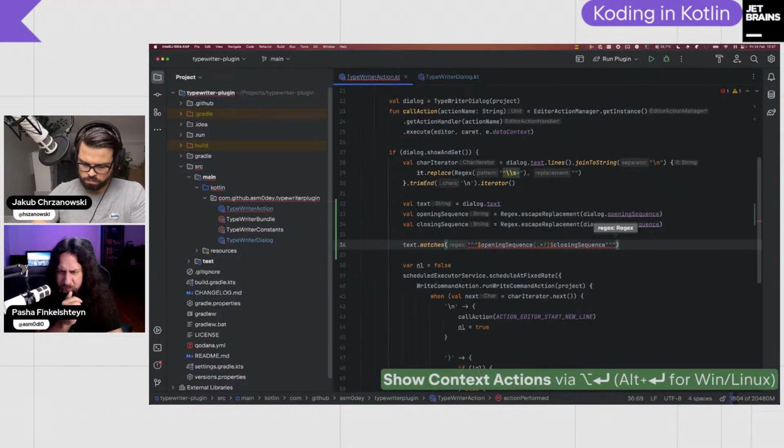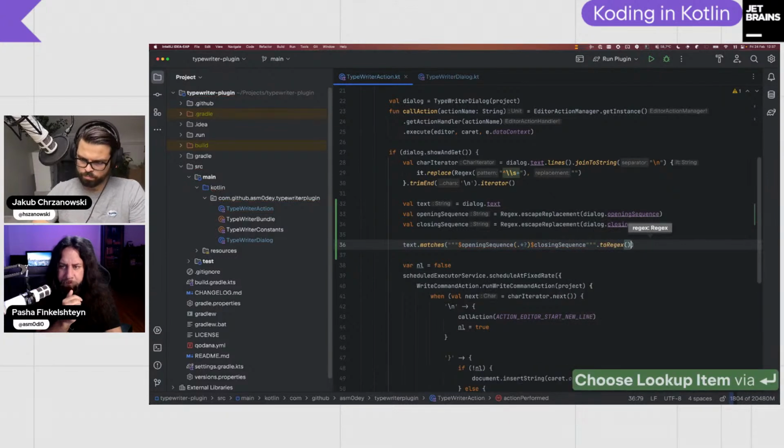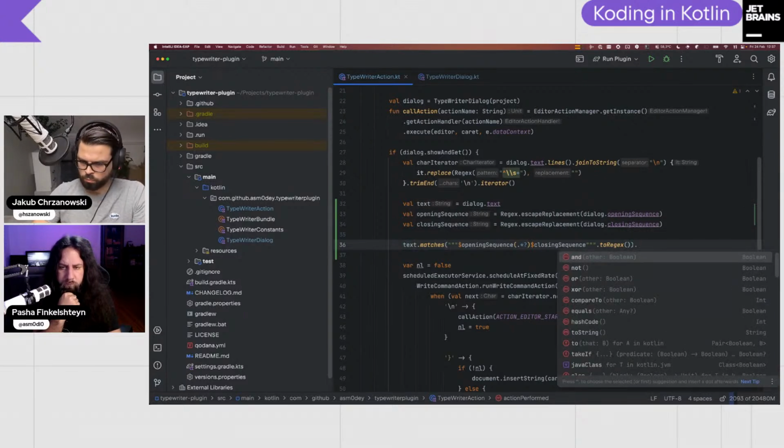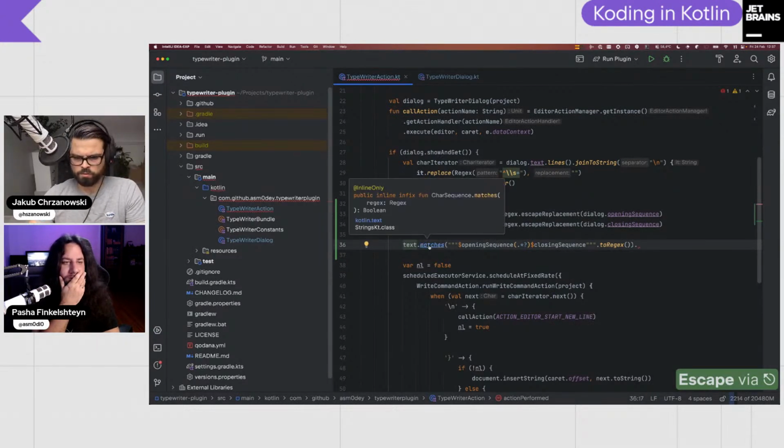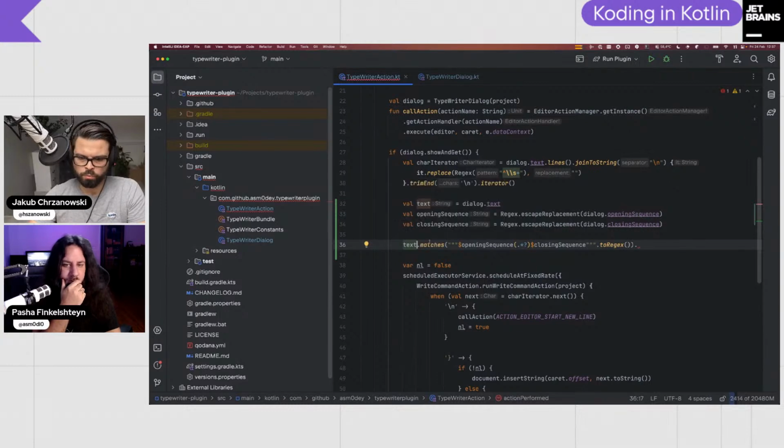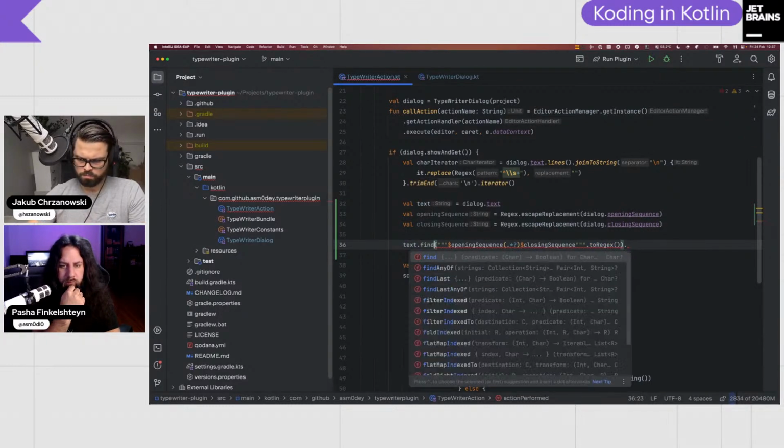But it's a regex. Okay, so text matches, and we need to get... No, matches just tests if it matches something. Yes, it's just a boolean. Find.